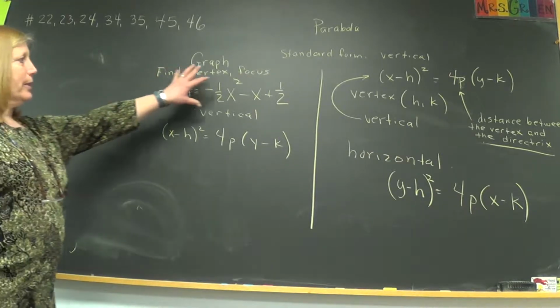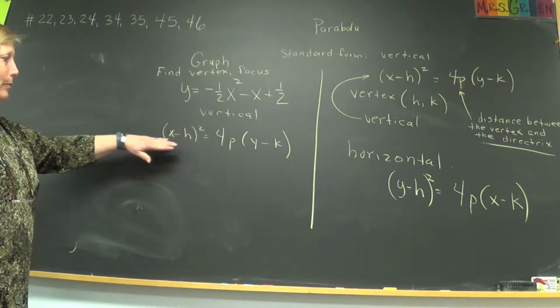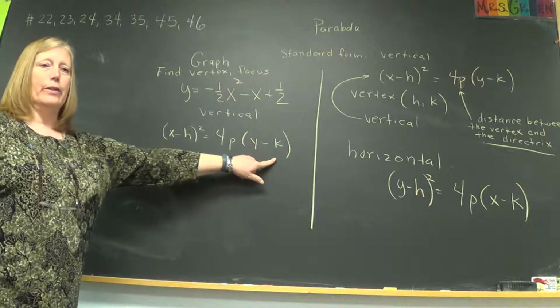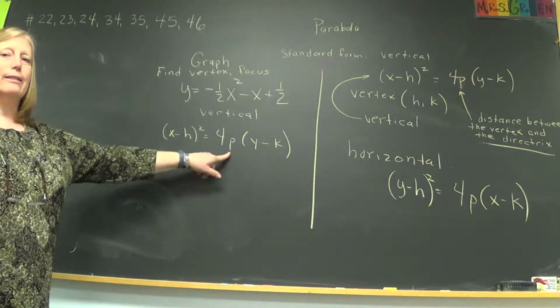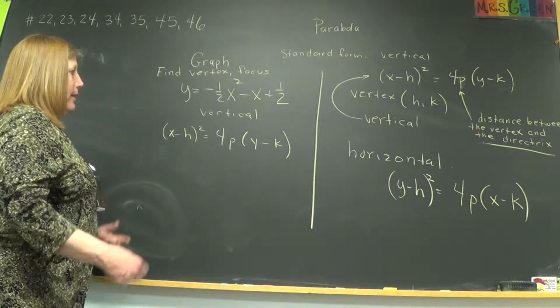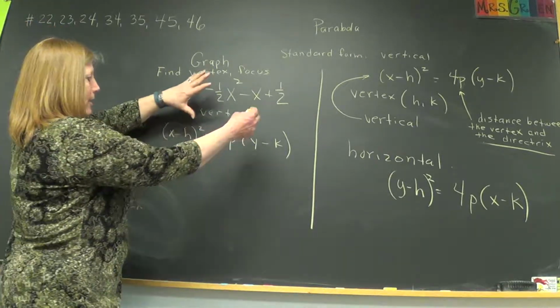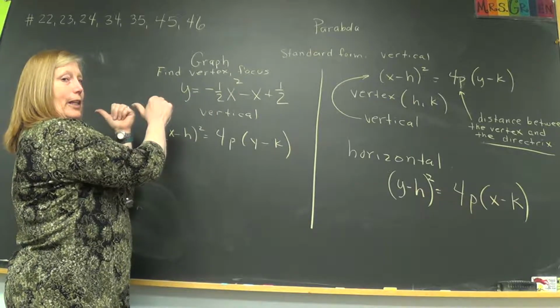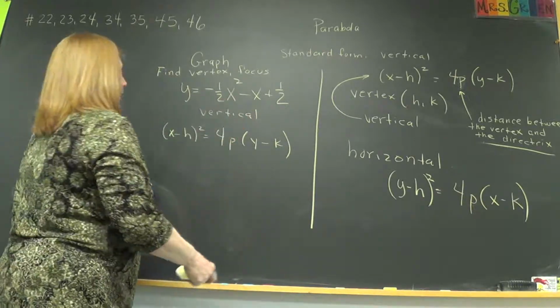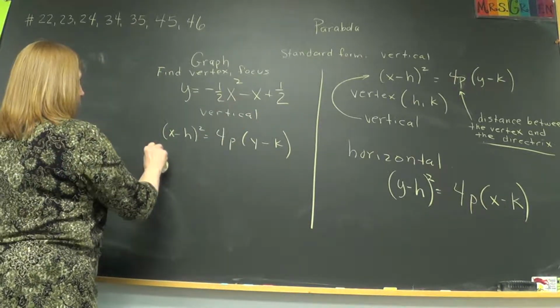I'm going to force this equation to look like this. And when it does, I'll have my vertex and I'll have my focus. So all this is training you how to get this to look like this. All right, I want to take all the x terms and put them over here and everything else over there. So I'll begin by doing that.